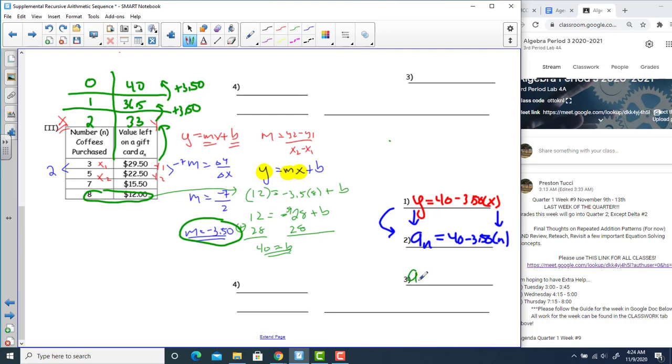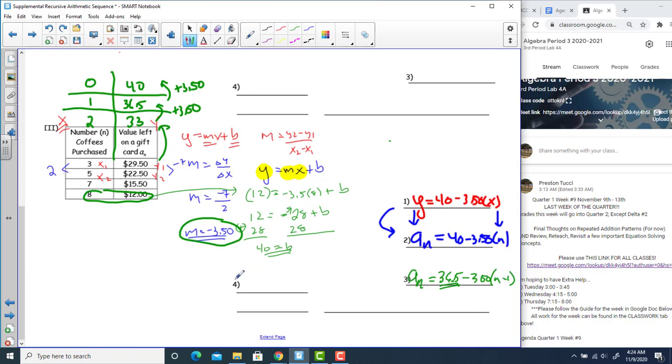It would get a little weird actually. You'd have to say something like the amount at time n is a result of starting at $36.50 if you wanted to describe it at time 1, and you'd have to say subtracting out $3.50 n minus 1 times. So since I wanted to describe it at time 1, in this instance, because it's time and not a position, I actually have to say what it measures at time 1 after 1 purchase. And then I could say that I would continue to subtract out 3.50 n minus 1 times.